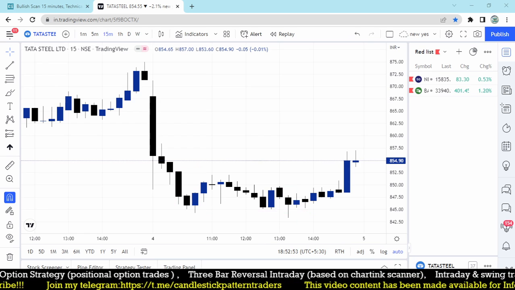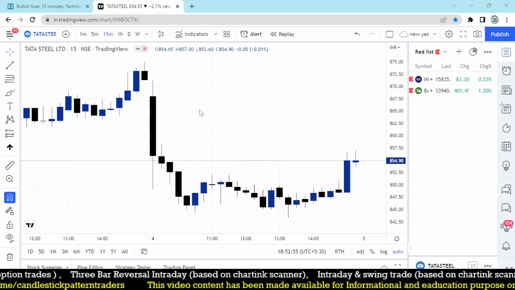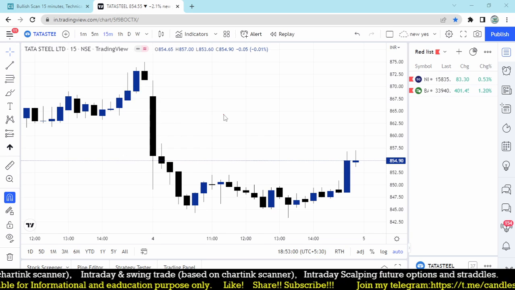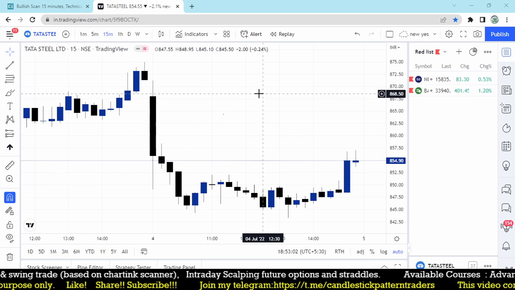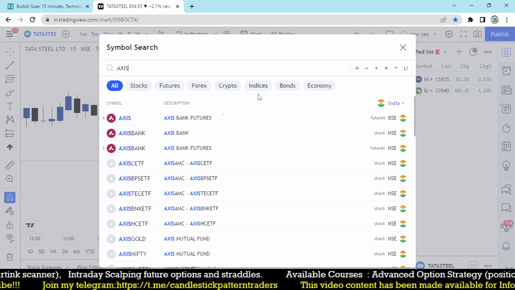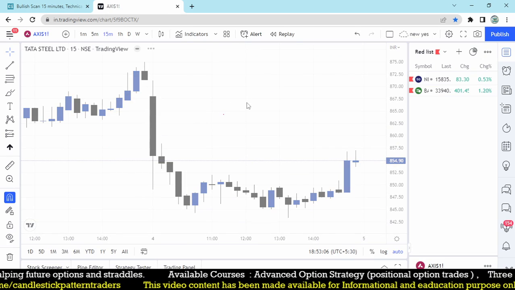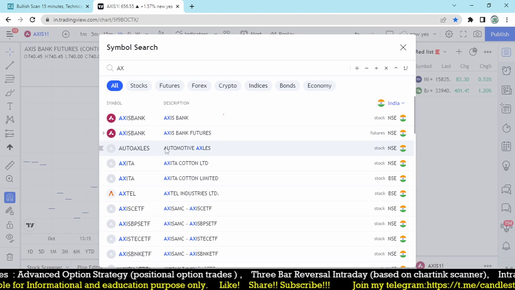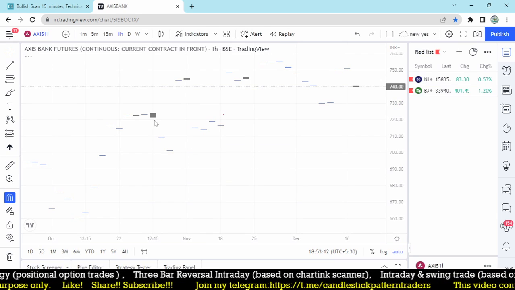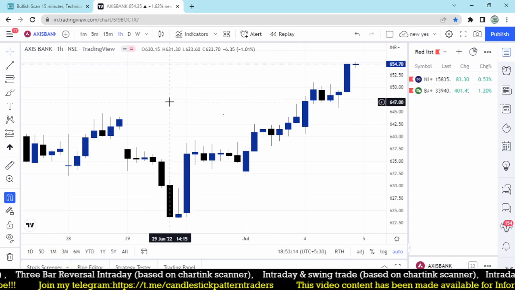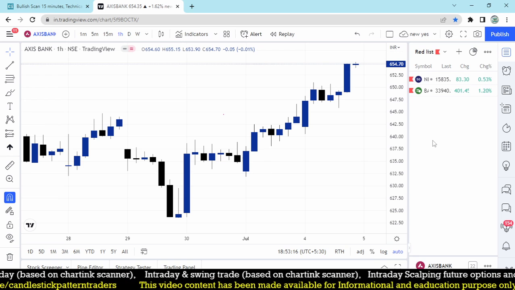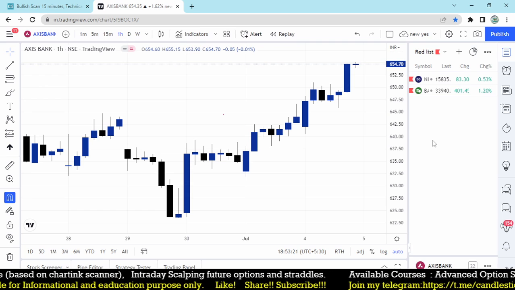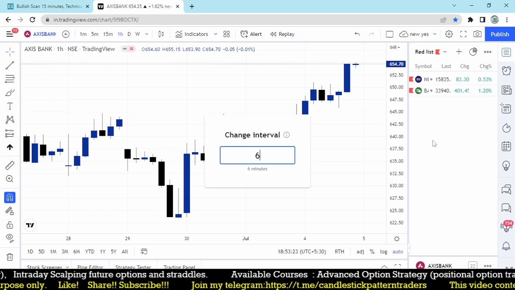And second, we use the daily time frame, weekly time frame and hourly time frame. A few weeks back we saw Axis Bank, which formed a great 3 bar on 16 minutes, and after that it fell down hugely. This is Axis Bank only. On the hourly time frame, I'm going to focus on it as a 3 bar reversal, and let's see what happened in Axis Bank.